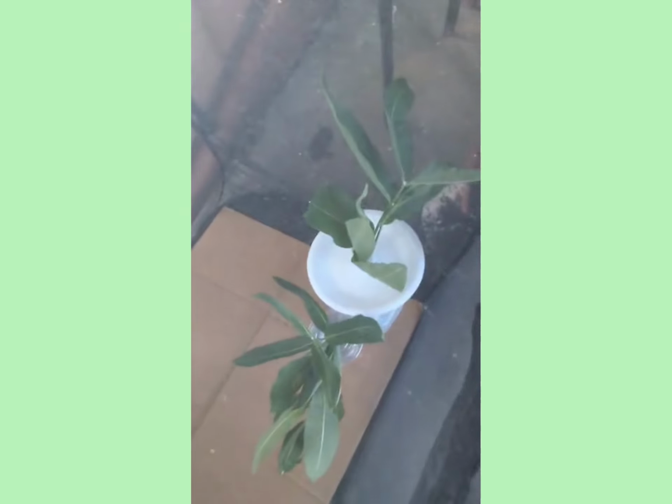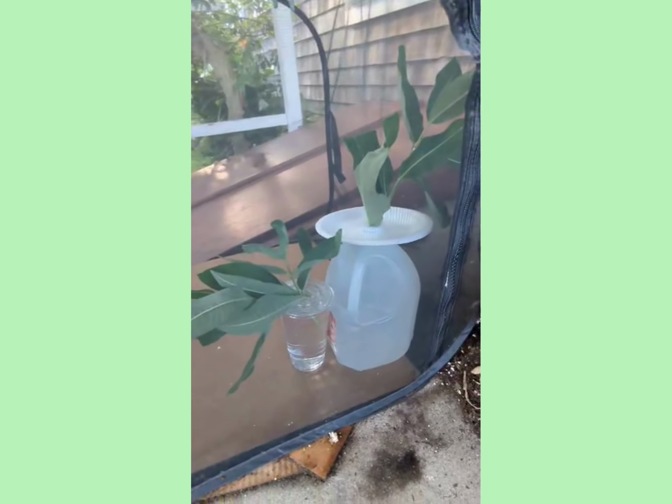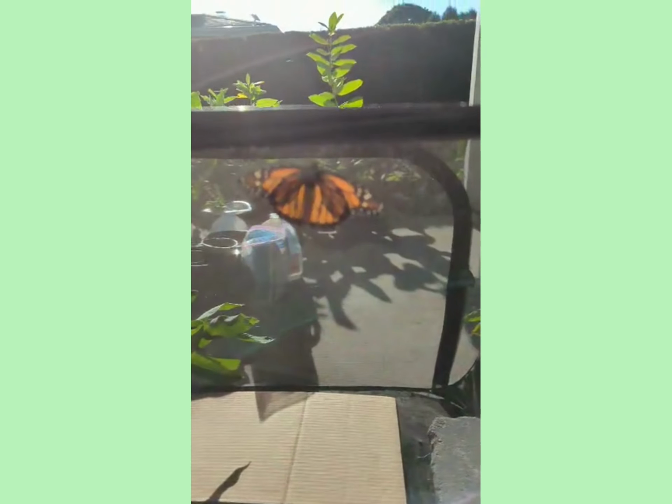I like to keep the new eggs that I put in towards one side of the enclosure away from any of the hanging chrysalises. When the butterflies emerge, they tend to drip some fluid from their wings. It helps to keep a hygienic and healthy environment by keeping them separate. That's also one of the reasons I bring the eggs in batches rather than continuously bringing in new eggs all the time.